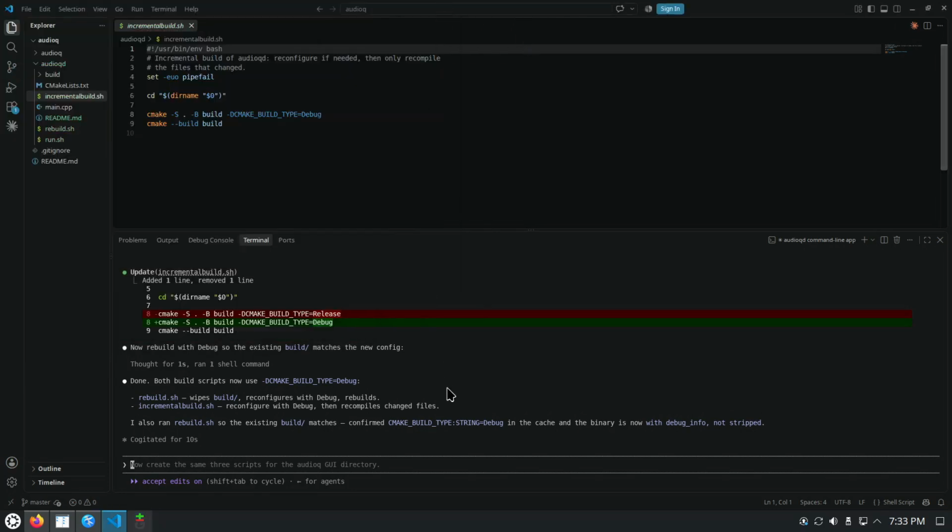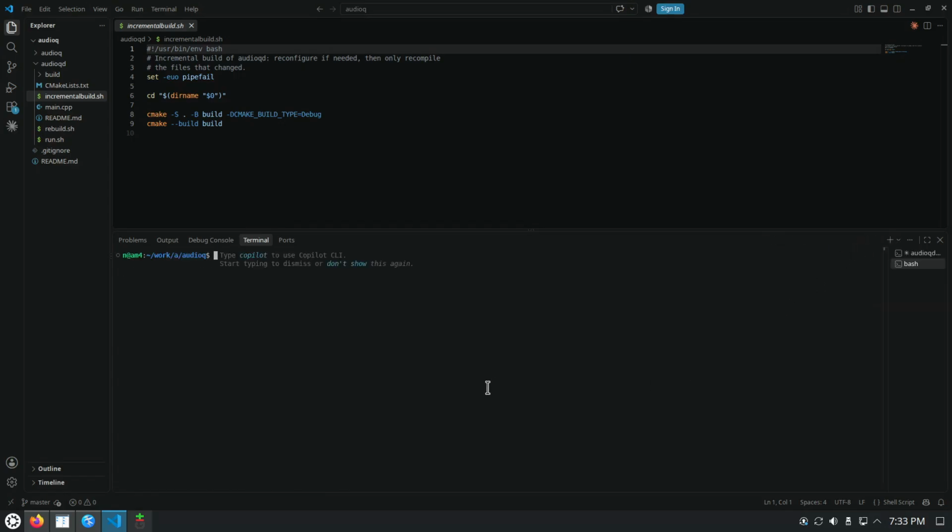Okay, let's prove that everything worked. I'm not sure how we can prove that. Let's have a second terminal. And then how do we do it? Dot slash audio QD and then run.sh.